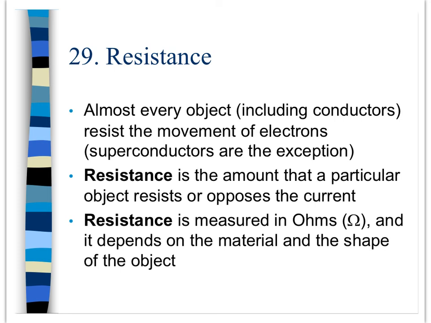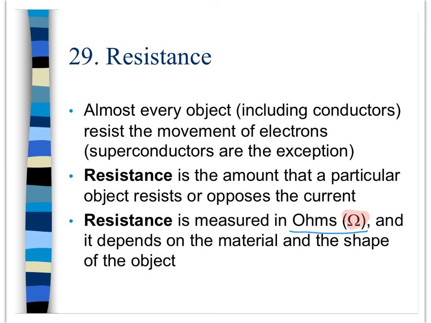Okay, so resistance measures how much a particular object resists the flow of current and forces those electrons going through the circuit to basically use up some of the energy that they have. All right. We measure resistance in units of ohms, which is symbolized by the Greek letter omega. That's what this is here. It kind of looks like a horseshoe, I think. And the amount of resistance we have depends on the type of material, so what it's made out of, and also the size and shape of it.